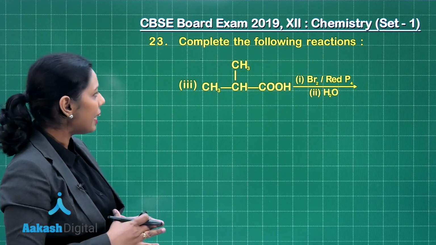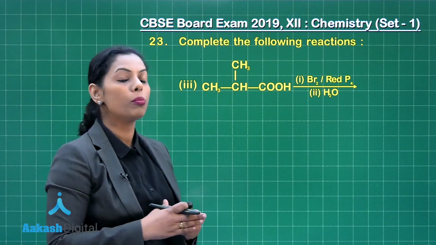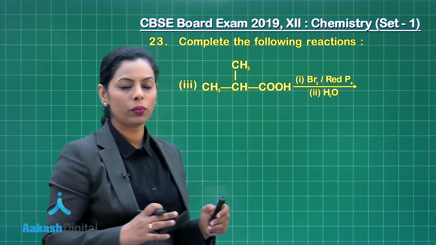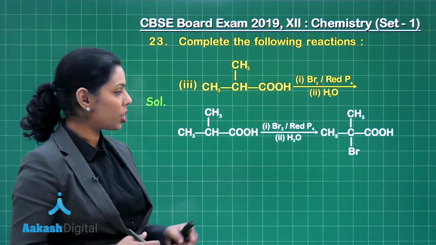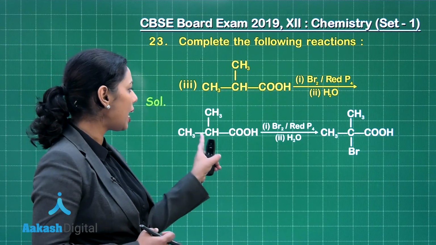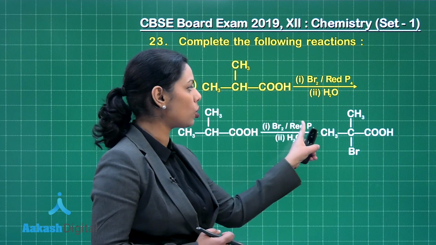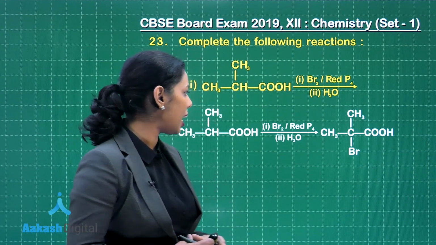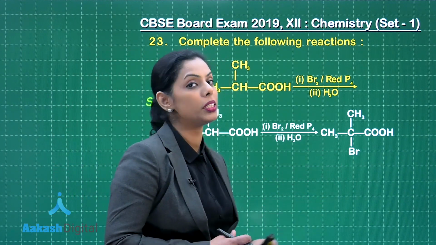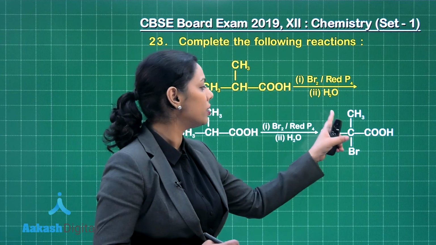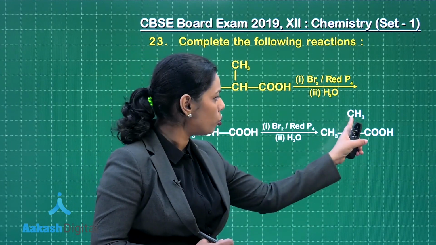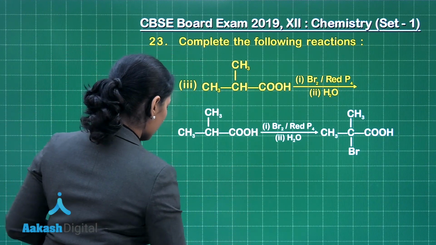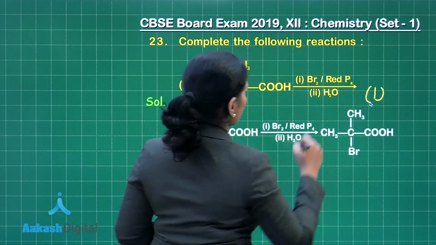Third part is also here, in which you are treating 2-methyl propanoic acid with bromine in the presence of red phosphorus followed by water. What will happen? You can represent this reaction in this manner. You have this 2-methyl propanoic acid, it is treated with bromine in the presence of red phosphorus and further followed by H2O. Then you will obtain a carboxylic acid in which a bromine group is present as the substituent. What would be the name of this compound? The name of this compound would be 2-bromo-2-methyl propanoic acid, that you will obtain. And if you complete this reaction, then definitely you will get 1 mark for this part also.